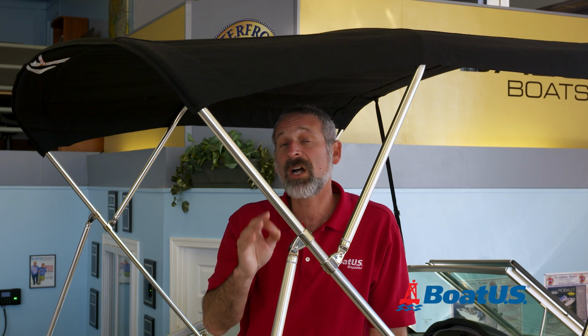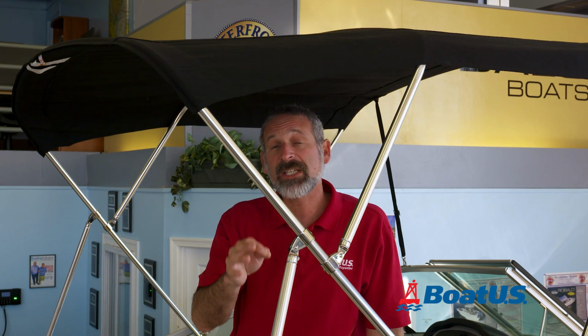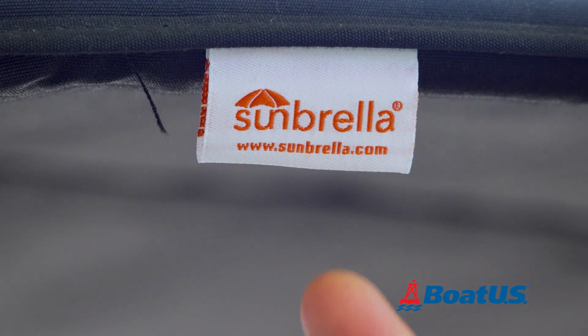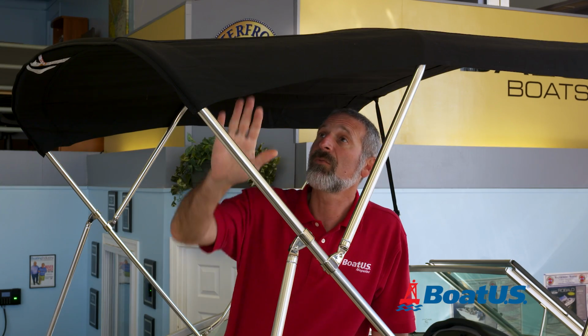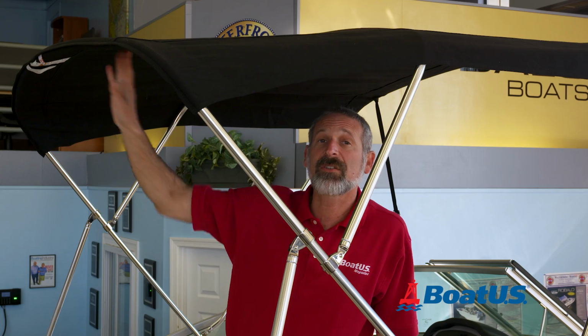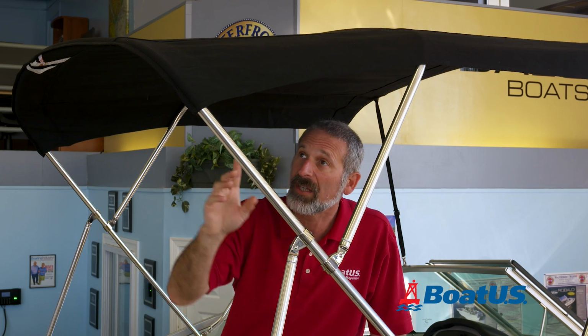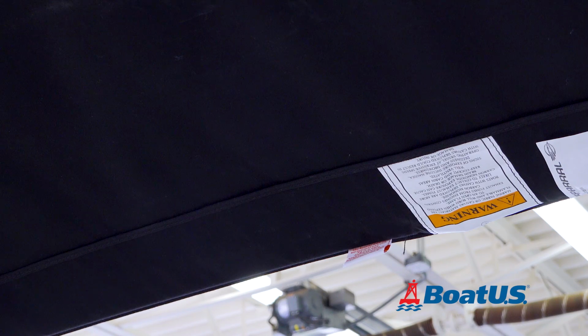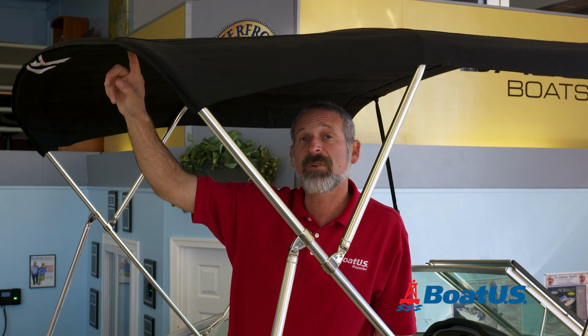Naturally, the material of the fabric itself is also very important. You really want to look for a high quality acrylic marine canvas. Like on this top, you'll see Sunbrella. That's considered really about the best in the industry, and you really like to see that kind of material. Now you also want to check it closely and look at the seams in the stress areas. Make sure that they're double stitched. Double stitched seams will last for much longer.